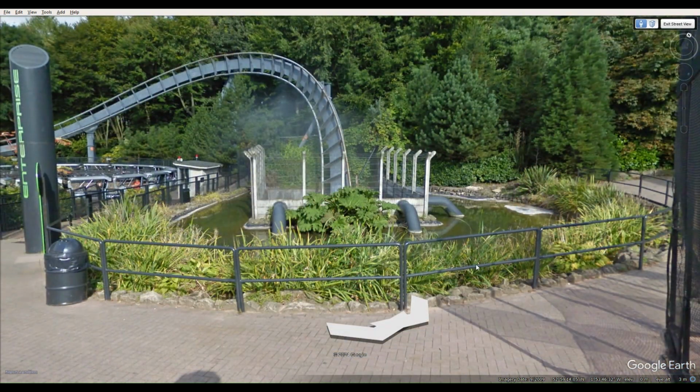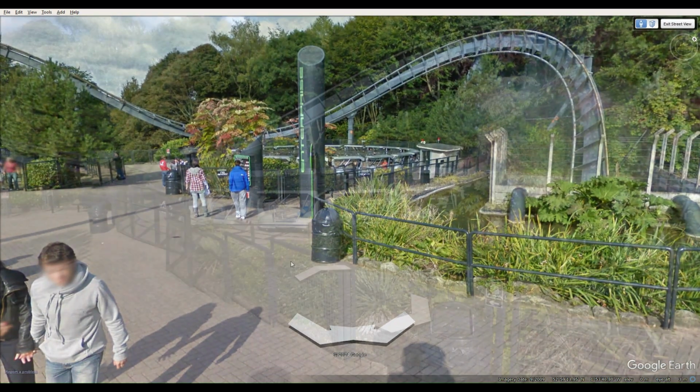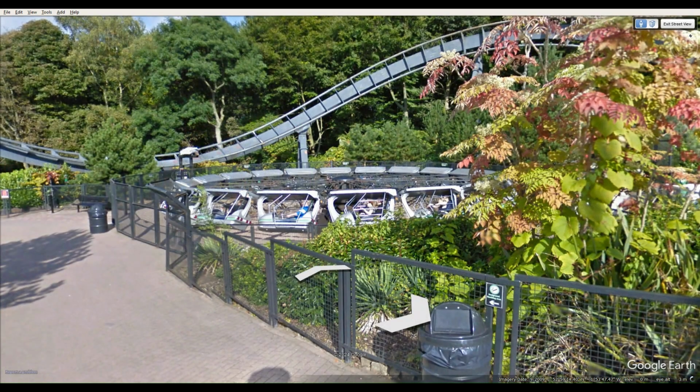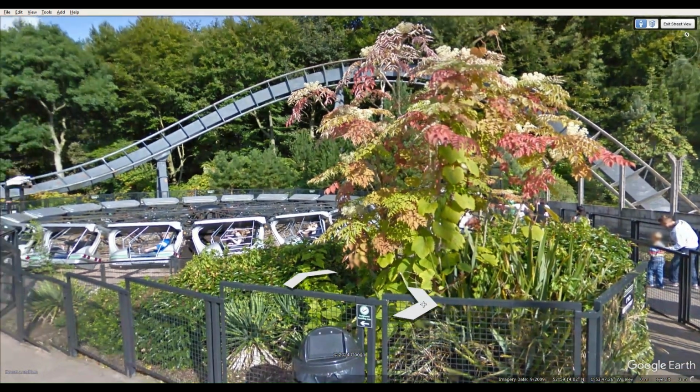And I do really like where Oblivion comes out. It literally looks like it's coming out of the water. And again, you've got that theming continuing. But I just think it works with the sort of, almost looks a little bit swamp-like, which, I'm sure probably was intentional. But I also really like the interaction over here between Oblivion and Enterprise, because you're so near each other, whichever ride you're on.